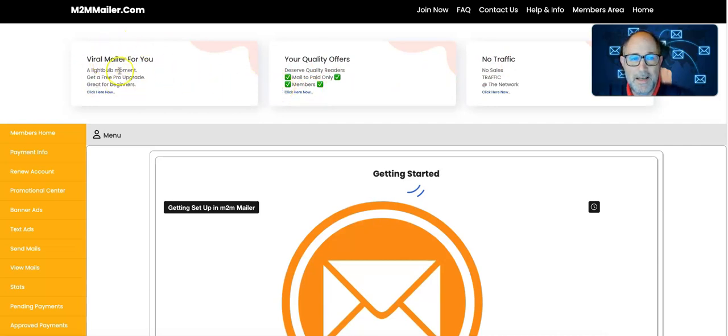Now, let's just say you click this one and you click it again, you don't get a text ad credit again. It's exclusive. So once you've clicked that ad, this one or this one or this one or whatever, you'll get one text ad credit as a free member. As a pro member, you get two text ad credits, so you're doubling your rewards by being a pro.